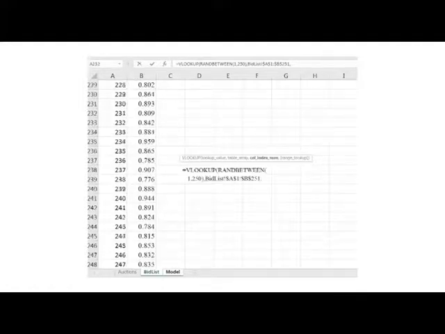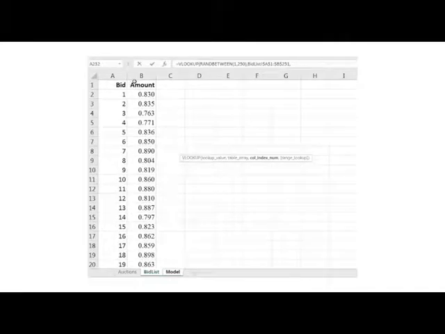And we will tap F4 to fix those references, so we can click and drag those in just a second. We will be returning this second column because that is where the bid amount resides, and what we would like is an exact match, so we type in FALSE.